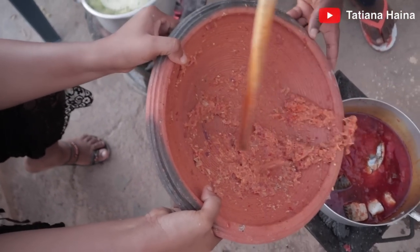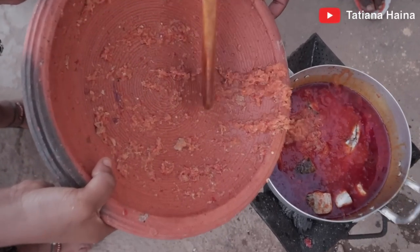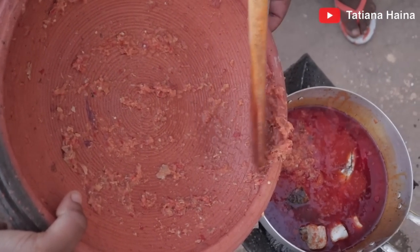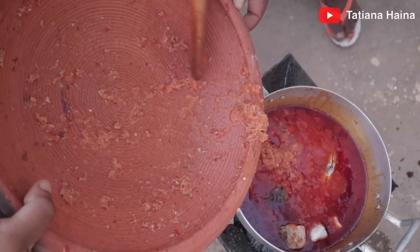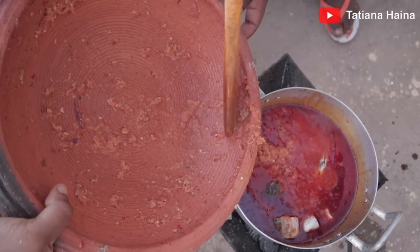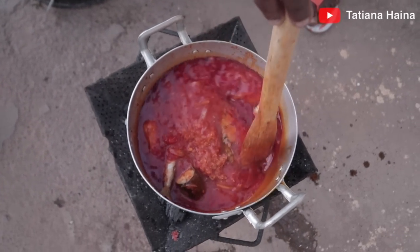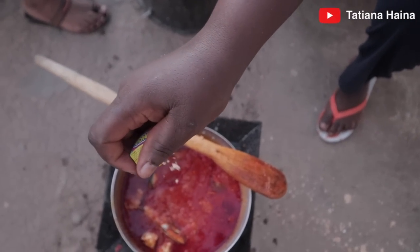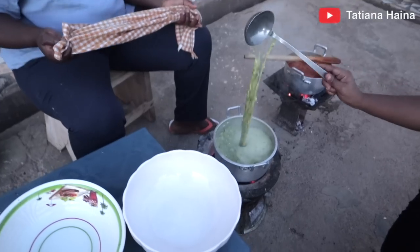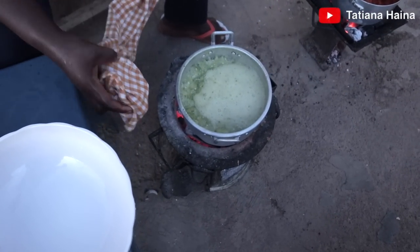Bring it closer. The pepper and the ginger, you can put it before or after. It all depends on you. I'm putting in my shrimp powder. My okra is ready. It's ready. So I'm creating it.